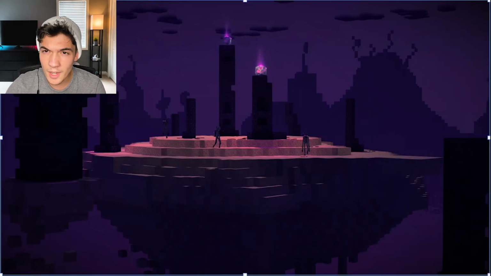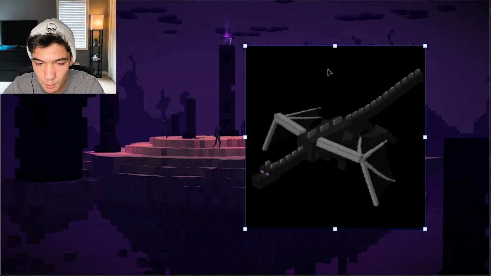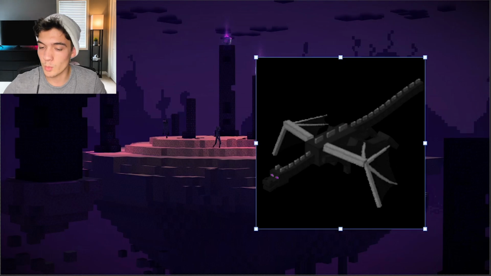In the end, there's the ender dragon. Why is it like this? Who said you could have a black background? I set this up before, and it's supposed to be transparent. What the? Ignore it, guys. Please. Please just ignore my fault. It's a mistake. It won't happen again.